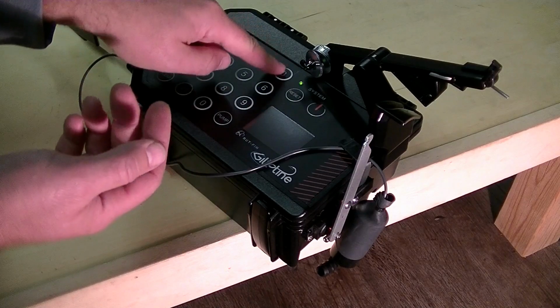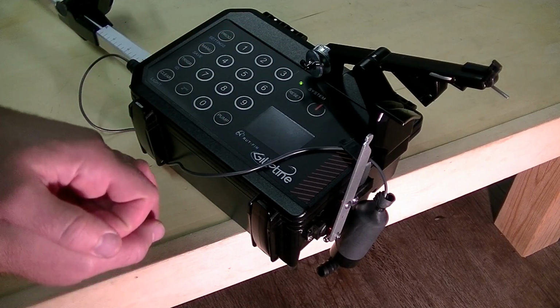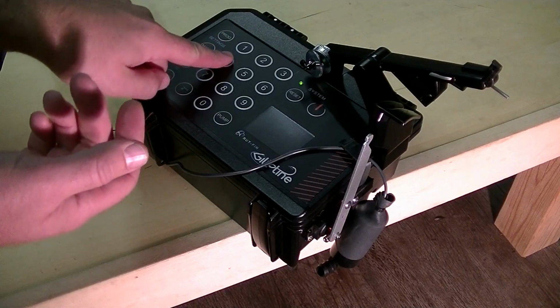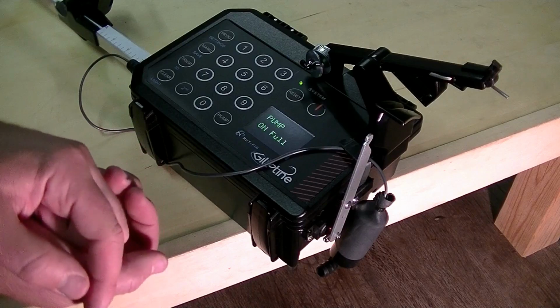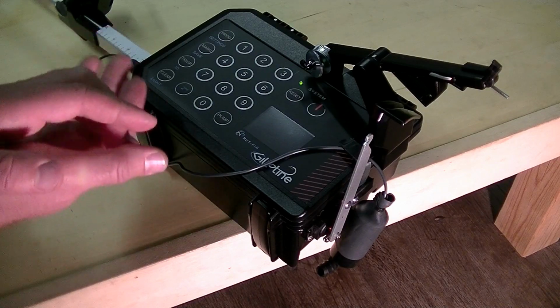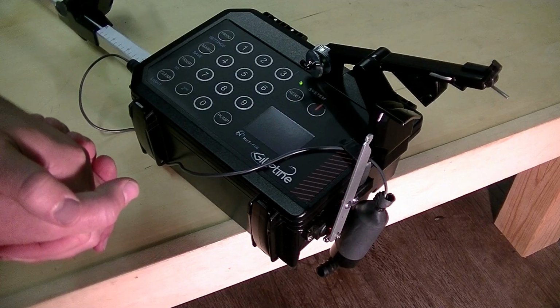The third option is 3 pump, or the fastest setting. Every 5 seconds the pump will begin to run. There's also a fourth option where it just turns the pump on full time. 4 pump. The pump will just begin to run continually. If you want to shut the pump off at any time, just enter the pump key and it will say pump off.